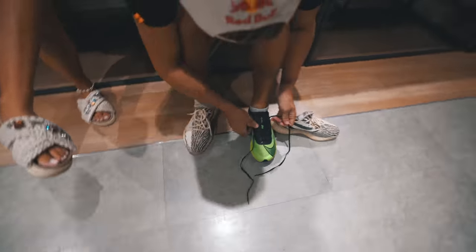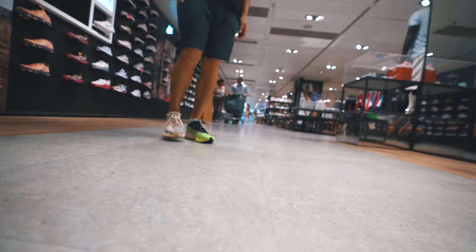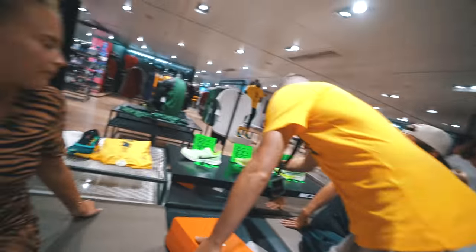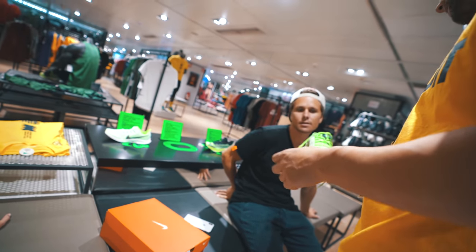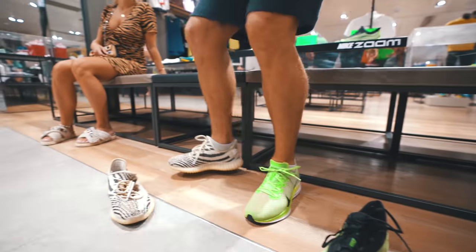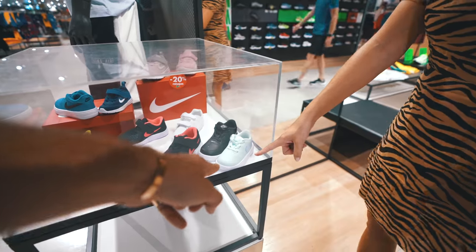Why do you want another pair? It might feel weird at the beginning, but then you get used to it. Is it the right size? It just bounces you. They don't have carbon, but they have the system, more reactive in Nike, and it's very light. So lighter, but less carbon. You can try both and you see. I think one. How cool is it going to be? We all have to match.